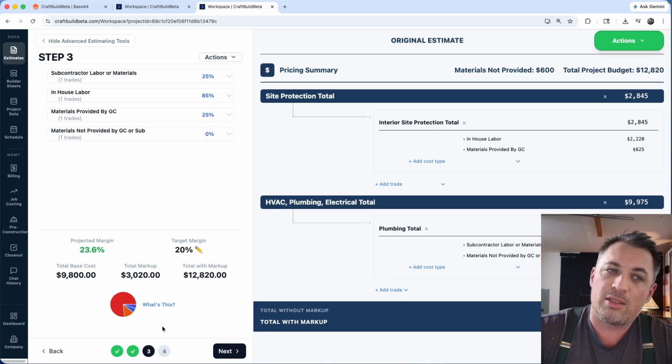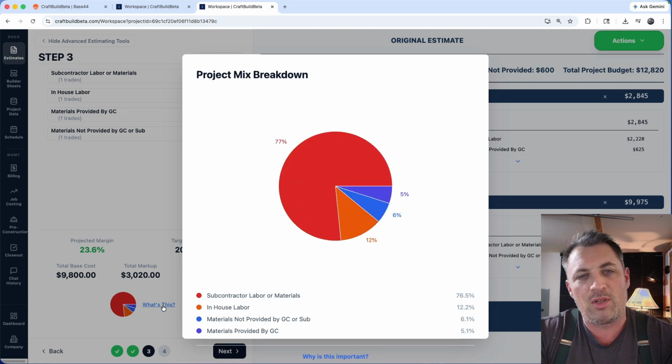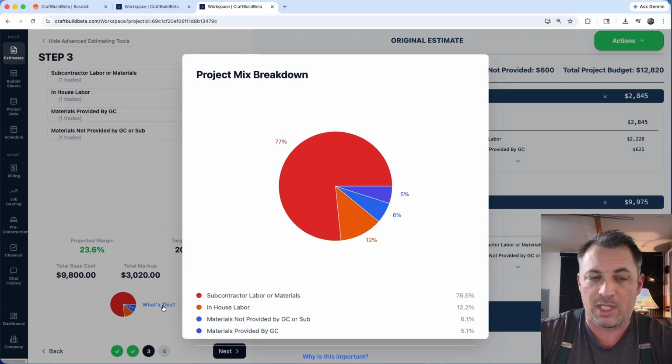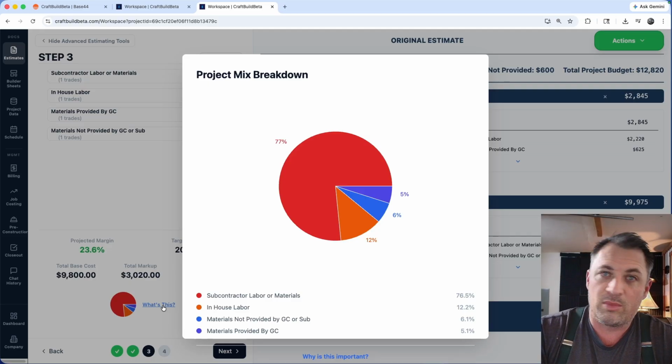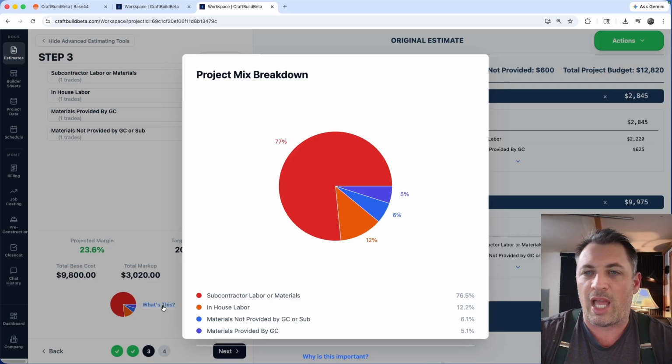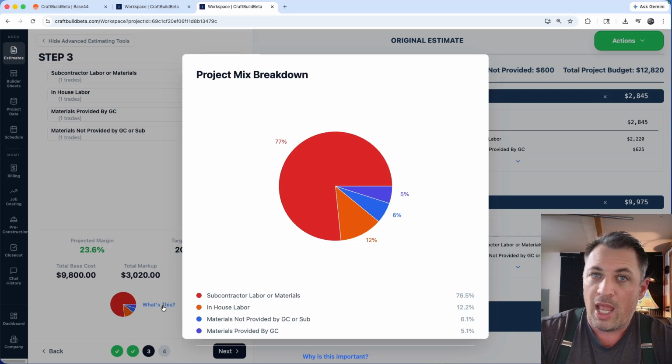Now, this little pie down here, if you hover over it, if you don't know what a job mixture is, it's really helpful to understand what a job mix breakdown is, because your company is built with certain expenses inside of it. You might be a cabinet shop with rent for cabinet building space, or you might be a GC where most of your expenses are labor and maybe a little bit of office rent, something like that. Your company requires a certain type of job mixture to get your overhead covered, right? If you're a GC with a lot of labor, every project needs to have a certain amount of labor in it over a certain amount of time so that you can pay your bills. If you're interested in this, I highly recommend taking a look at it.